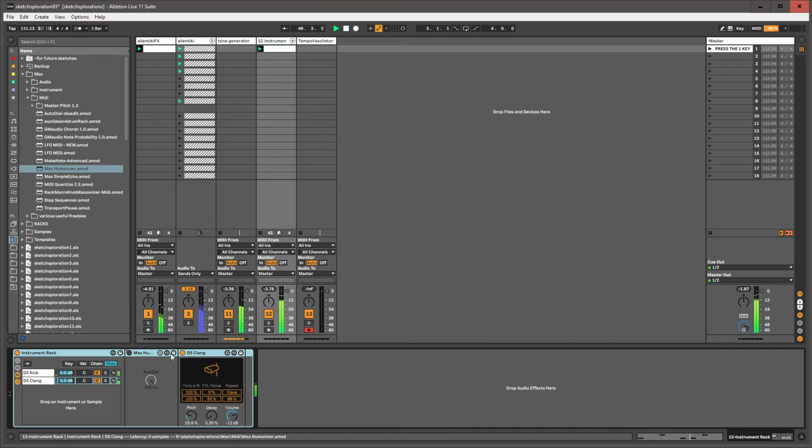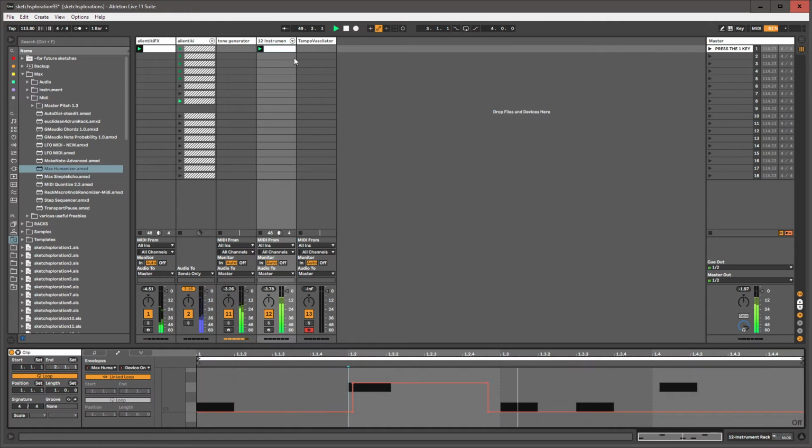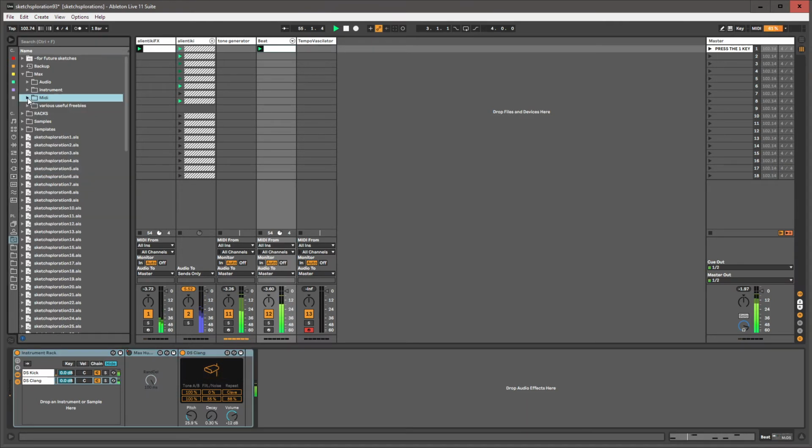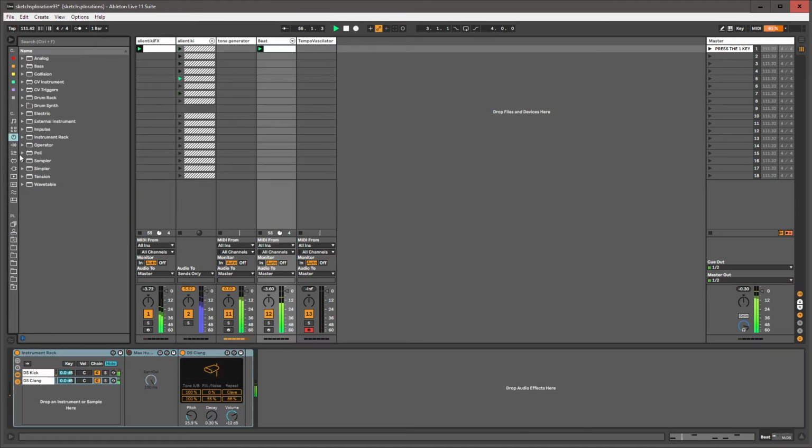All right, cool. So we've got a nice kind of simple groove beat. I'm thinking we can add some more subtleties to this. Let's think of a different layer. Let's try to get like a little hi-hat, even though this little clang click is close to a hi-hat type of sound.